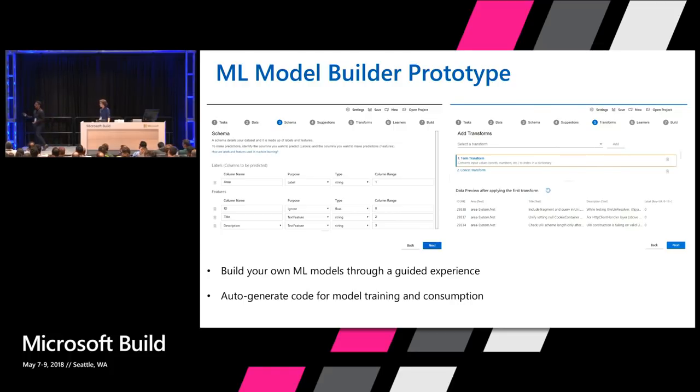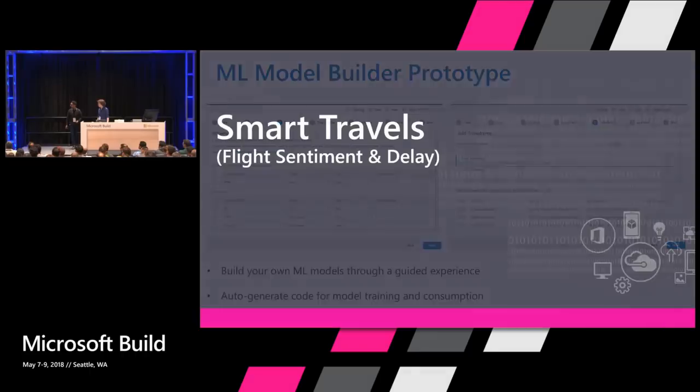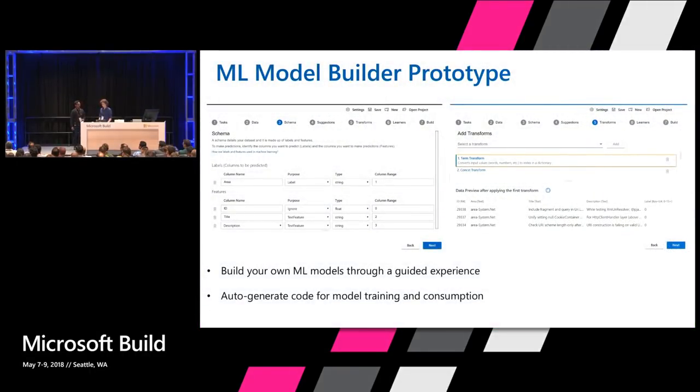And what this UI also does is auto-generate the training code that you just saw. So all the pipelining code that we're writing by hand right now, which is a code-first experience that we're going to provide, is also augmented with this UI, which is going to build that for you. That makes things really easy if you're getting started with machine learning, and you want to get your hands wet and learn through the UI and explore the different facets of machine learning. This is something that we haven't launched yet, but we'll be launching sometime this year. And if you want to try out a prototype, you can stop by our booth, and we'll be happy to show you that.